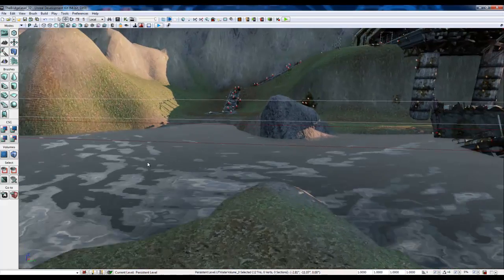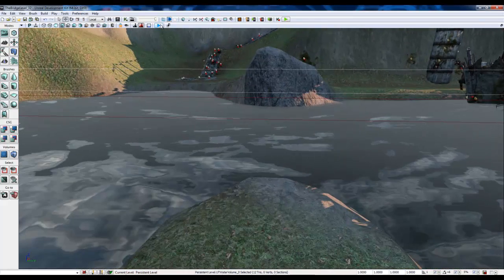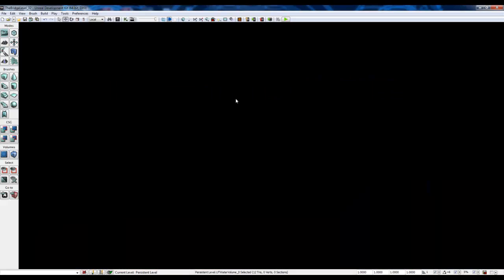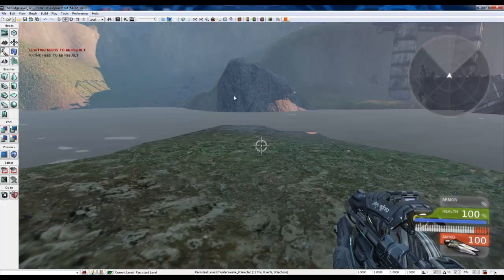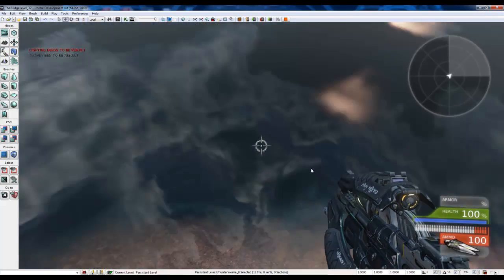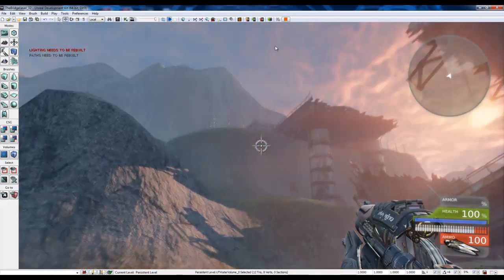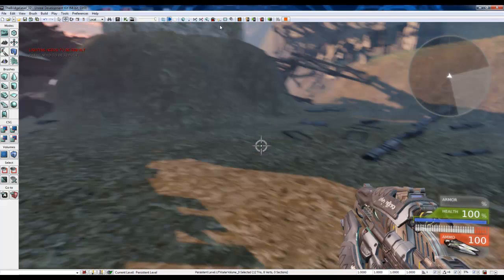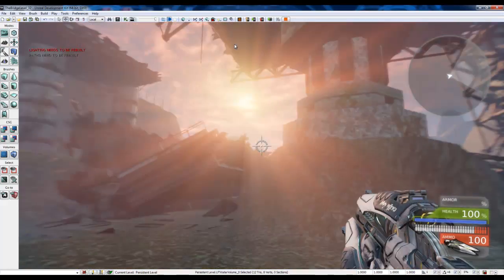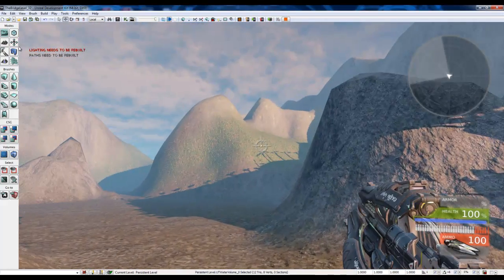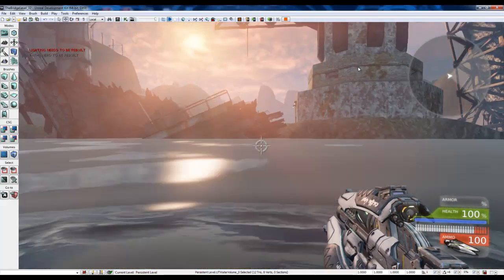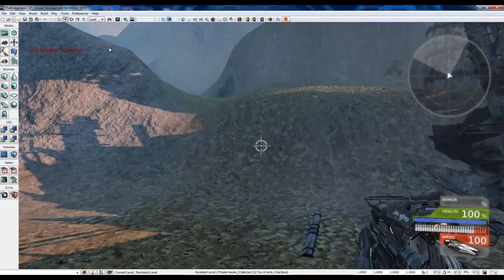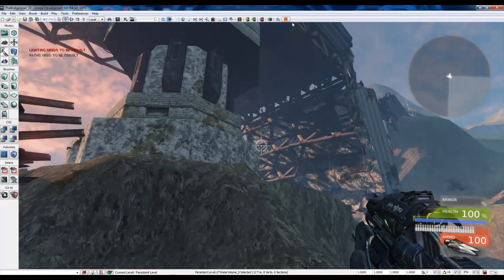Alright, so we put our water volume in there. And if we play, we jump in now, and now we can swim. Much better. But it doesn't really look like water, does it?